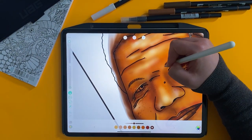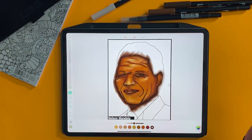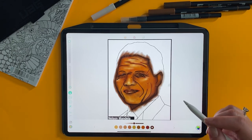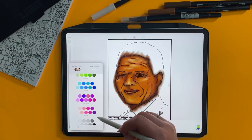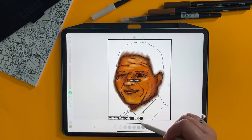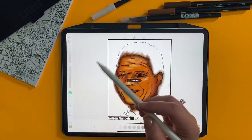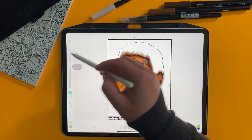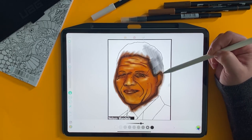Just kind of widening them up a little bit. Okay. Having another little bit of a close look at his picture there. So his hair is black with white. So let's go ahead. I'm going to take out the gray. I'm just going to not use a solid black. I'm gonna bring out the pencil. I'm gonna put on automatic mode now. I'm just going to rub that pencil around.